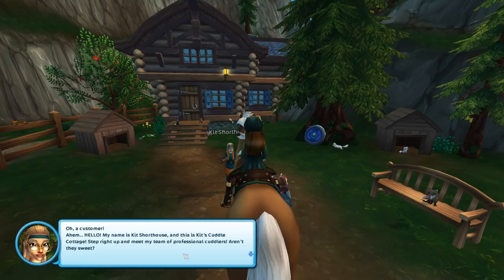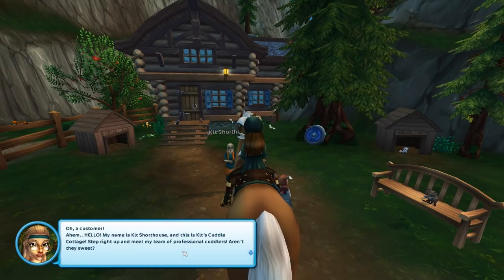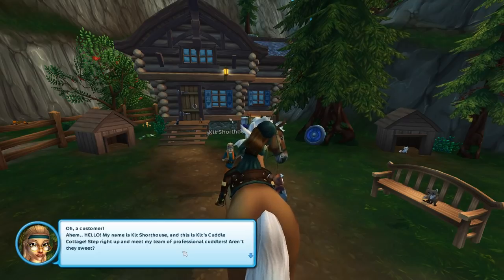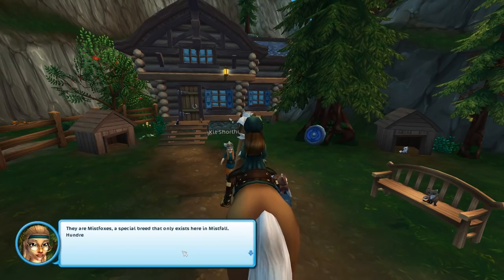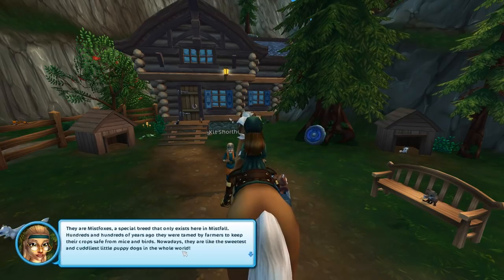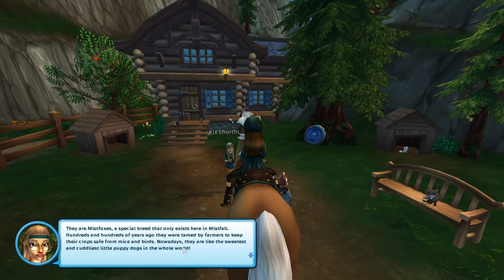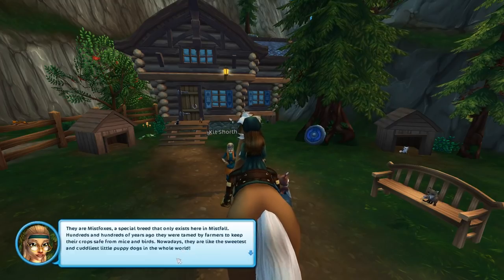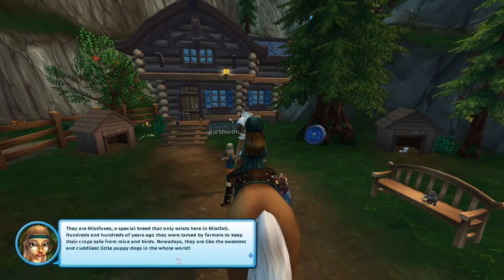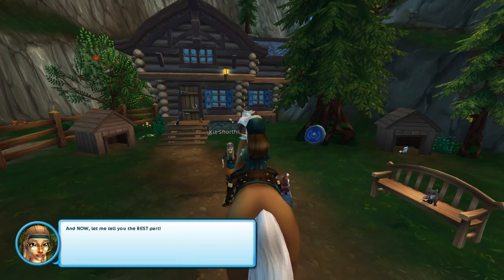Hello, my name is Kit Shorthouse, and this is Kit's Cuddle Cottage. Step right up and meet my team of professional cuddlers. Aren't they sweet? They're mist foxes, a special breed that only exists here in Mistfall. Hundreds and hundreds of years ago, they were tamed by farmers to keep their crops safe from mice and birds. Nowadays, they're like the sweetest and cuddliest little puppy dogs in the whole world. And now let me tell you the best part.